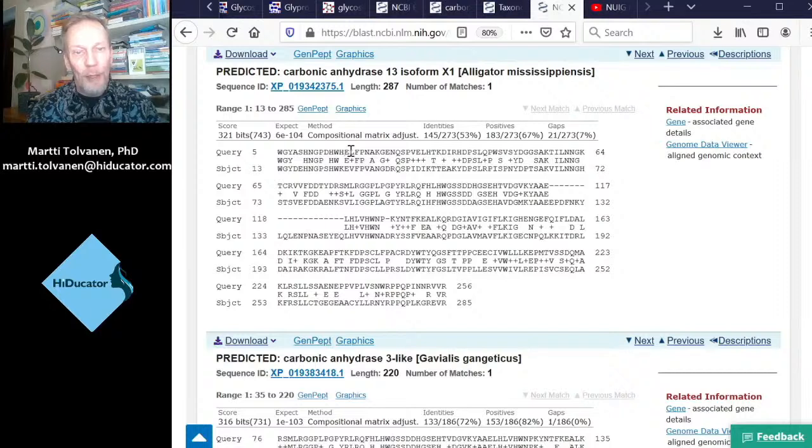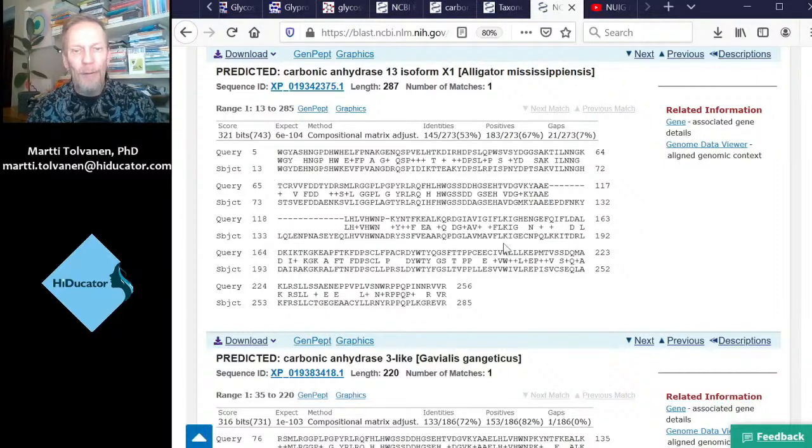So here we have leucine aligned with valine, and you should know that both of these are medium-sized hydrophobic or non-polar amino acids, non-polar residues.